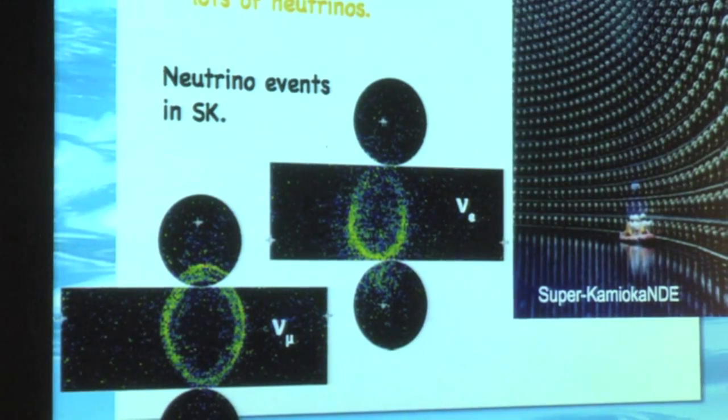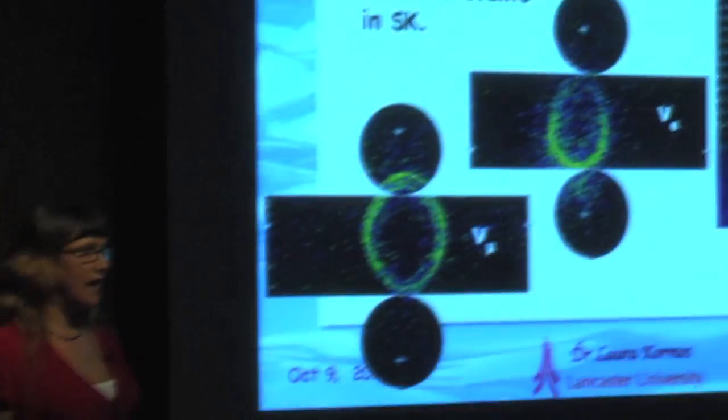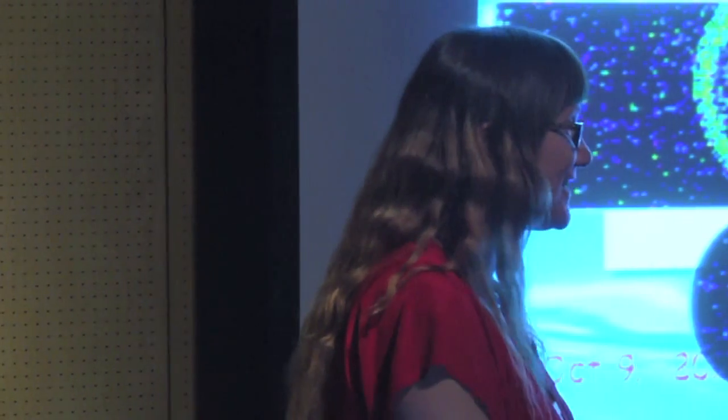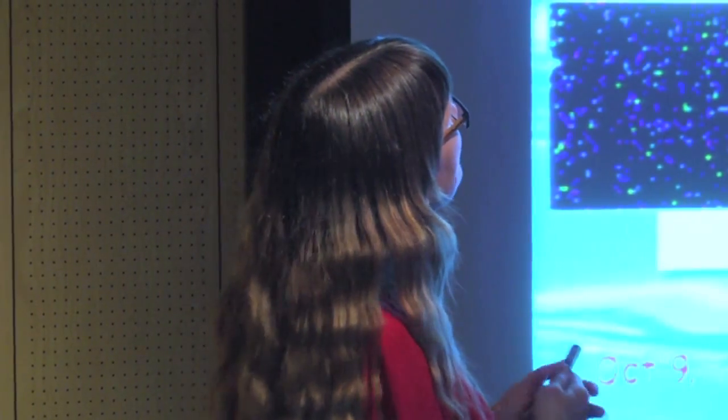So how do we detect neutrinos? I've told you over and over again that they never interact with anything. In order to find out the properties of any particle, we really need the particle to do something. It has to interact, or we can't measure any of its properties. We couldn't have made that KamLAND plot if the neutrinos didn't interact in the detector. So what do we do? Well, we use simply enormous detectors and loads of neutrinos.